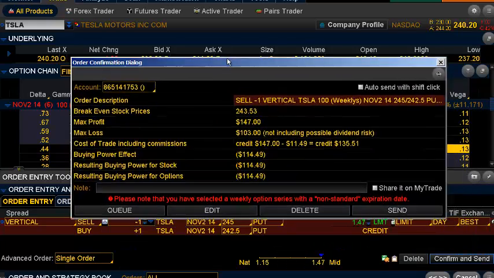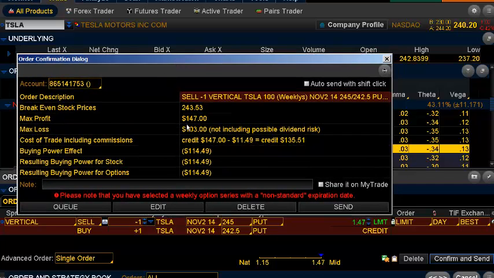I like this risk reward, a positive risk ratio. Max profit potential if it closes at 145 or higher is 147, max loss 103, so that's a positive risk reward, which I like. And you've got a very controlled risk of 103. So if this closes up there, then the return on margin is 142% return. So this is the kind of trade setup that I like to look for.